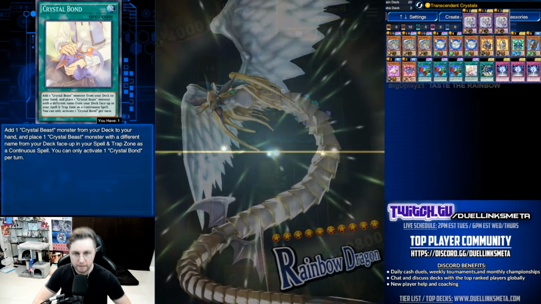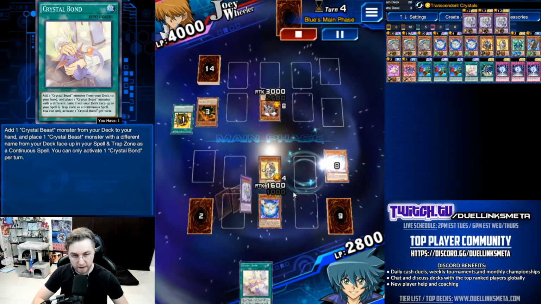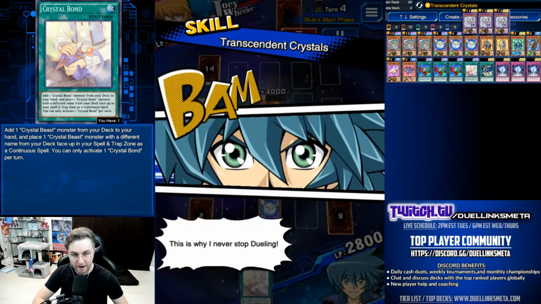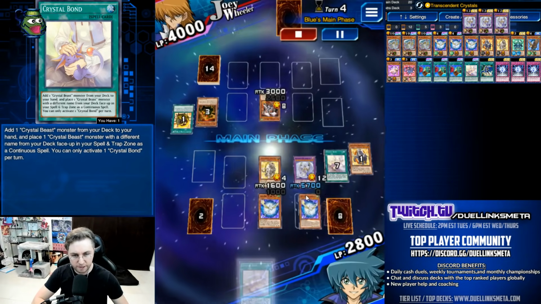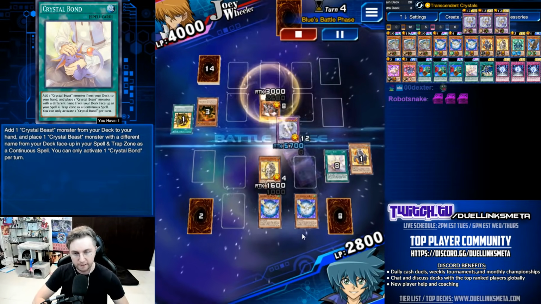Tiger to the field. Oof! Immediately, you want to tribute it for your Rainbow Overdragon. We banish the other dude. 5,700 attack. Now, unfortunately, you do want to banish a Pegasus for follow-up Rainbow Dragons. We did not have a Pegasus in the graveyard, so this had to do. We had to do this.